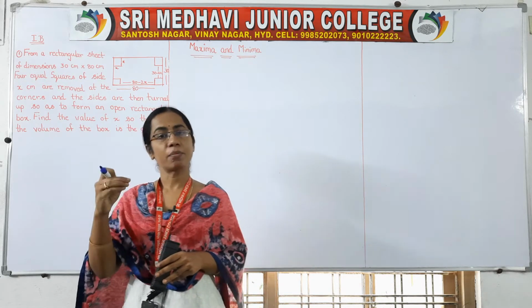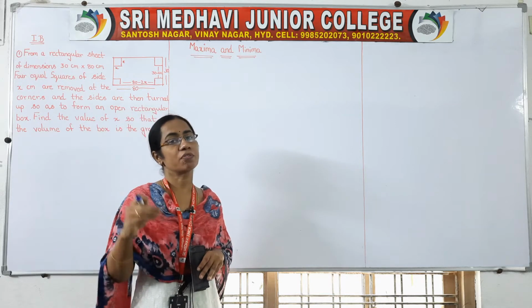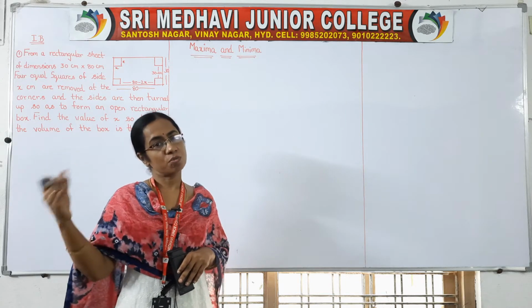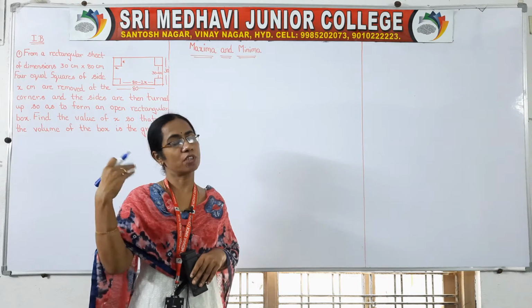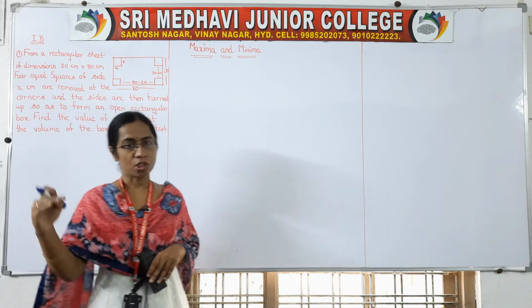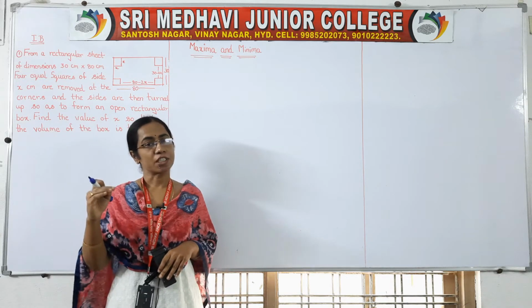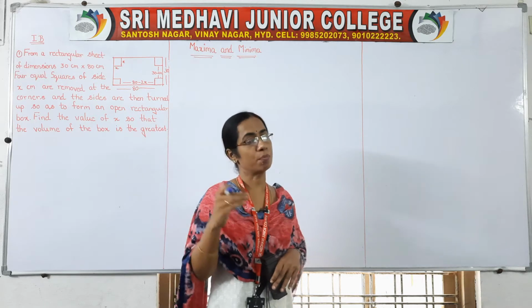So how we will find the maxima and the minima means first we have to take that function and differentiate it. Suppose the function is in terms of r, or suppose the function is in terms of x, we have to differentiate with respect to x. Equate it to 0, you will get some value. At that point your function attains either maximum or minimum.